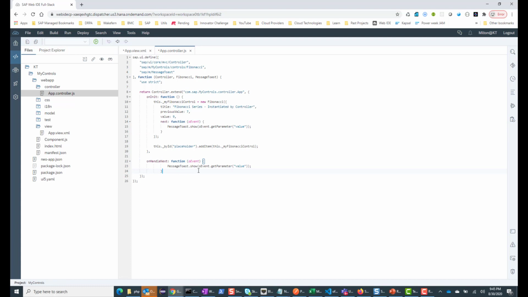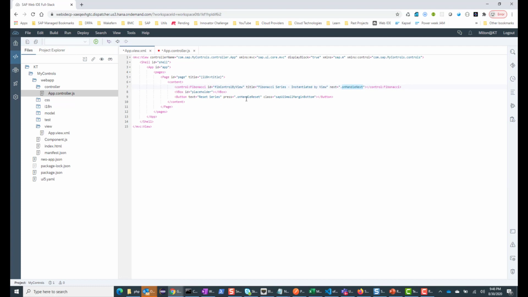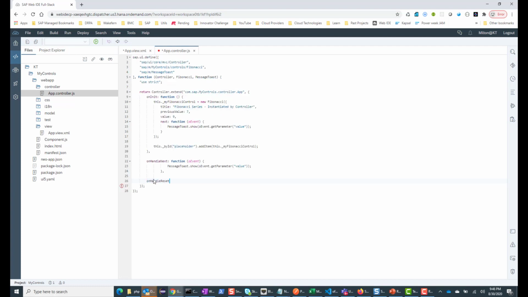And then what I'm going to do is on reset. So I have a button called on reset. But what is the handler for that? So on handle reset. And here what I want to do is I just want to reset it to different values.